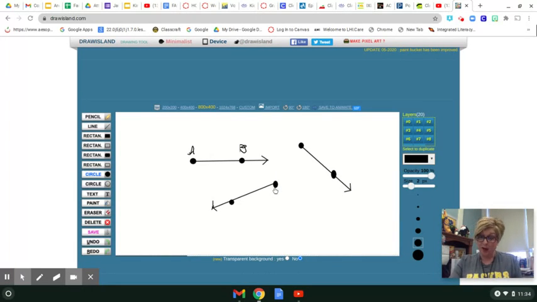Since this ray goes off to the left here, this is my end point. This is my starting point. So whatever point is here, let's say this is point C. Oops, I forgot to change it to my pencil tool. So this would be ray C, and let's call this point D. But again, I have to start with the end point. That's the first part of its name. I cannot call this ray DC. It has to be CD, even though the ray travels this direction.